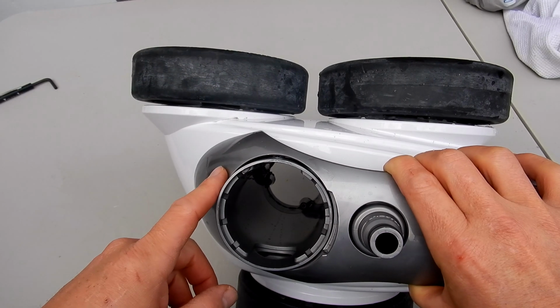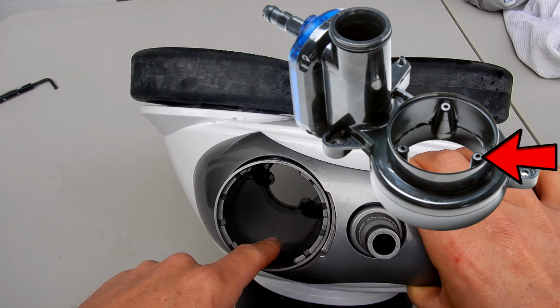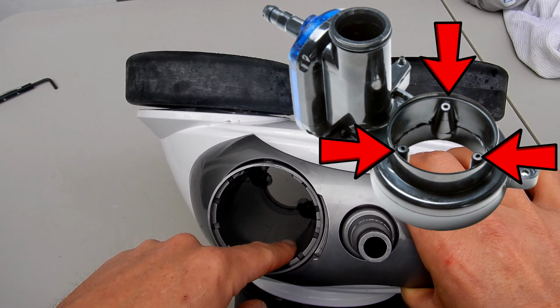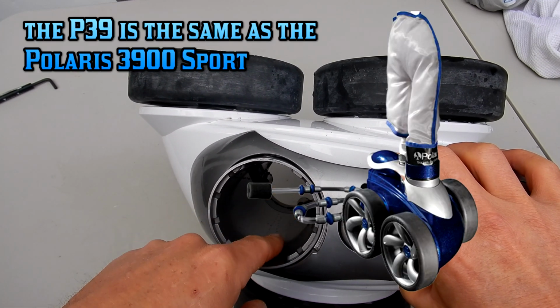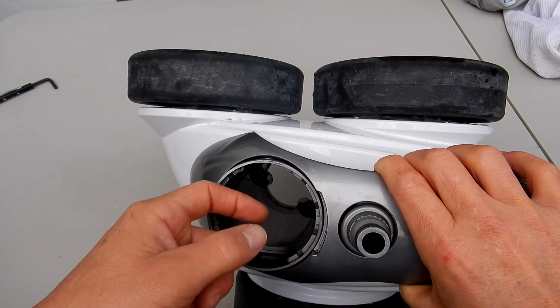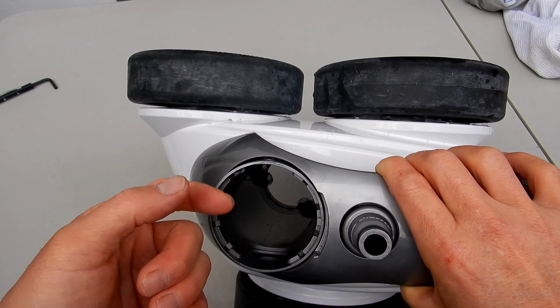One of the most common problems that you're going to run into is that these jets are clogged up with debris. This is part of the water management system. Sometimes these jets will get debris stuck in them, so it's very easy to clean them out without disassembling the cleaner by sticking a wire in there and loosening up any dirt or debris that may be stuck in these jets. These 3 jets or venturis are supposed to shoot water up into the bag, and if any of them are clogged up, they're not going to shoot the water up correctly.